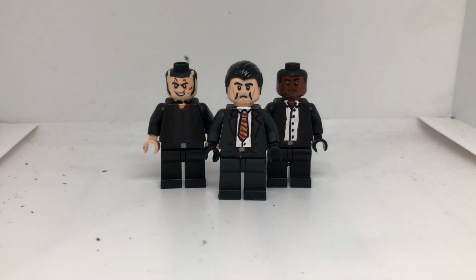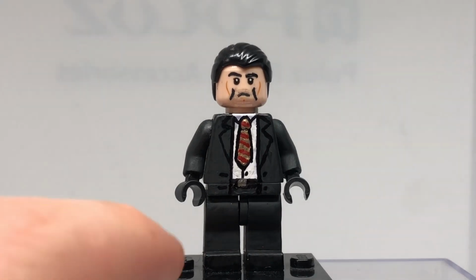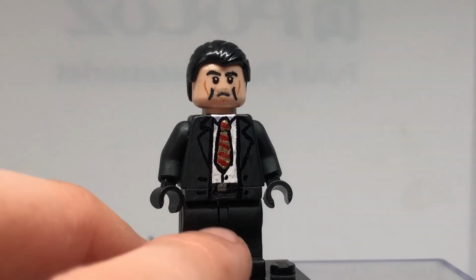So I just thought before I sent them out, I would actually do a little showcase video, since this would be my first minifigure showcase. So with that being said, let's go ahead and have a look at Michael. First up, we have Michael Townley, aka Michael De Santa, and how he appears in the final heist.